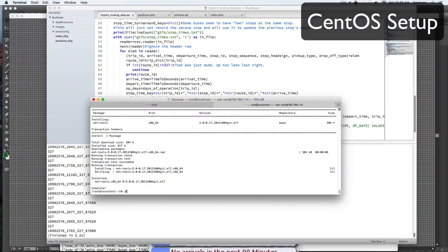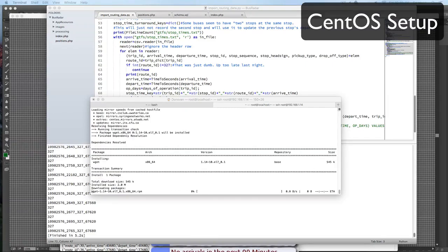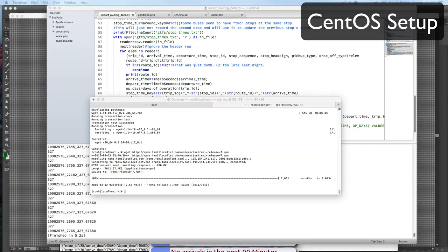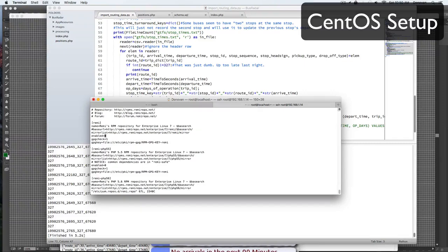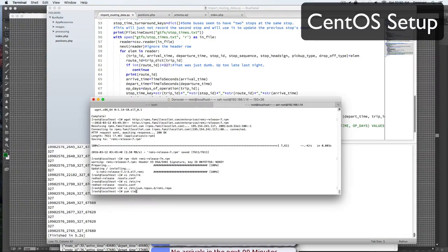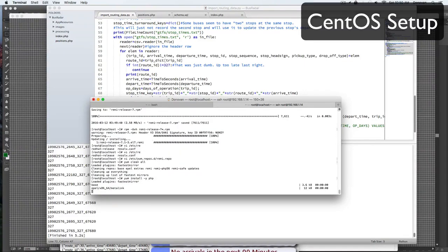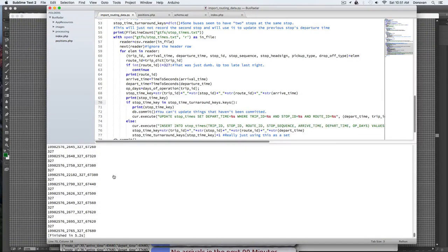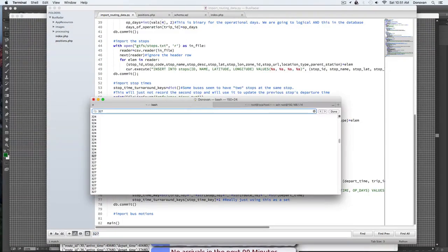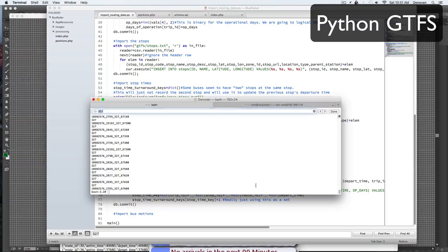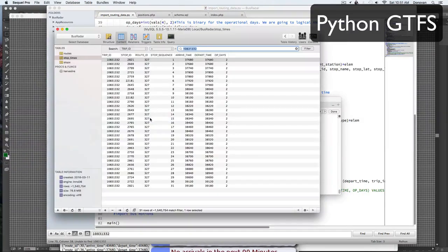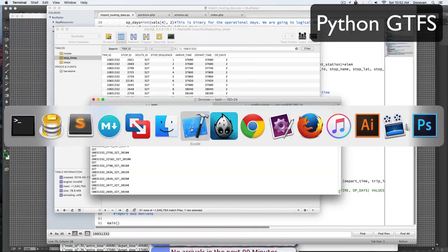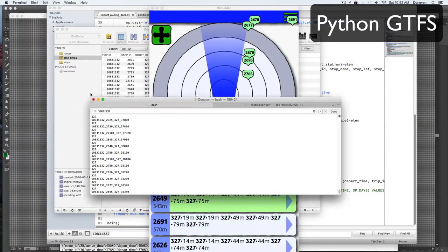Just getting a nice version of CentOS. This is CentOS 7. We're going to be installing PHP 5.6. Should really put 7 on them. Any machine being put out at this point, 7's super fast. And we'll install MariaDB. We'll install the various development libraries that you need to compile the C++ that we're eventually going to compile for the protocol buffers. And then, of course, the protocol buffer stuff, which is actually fairly unpleasant to install.